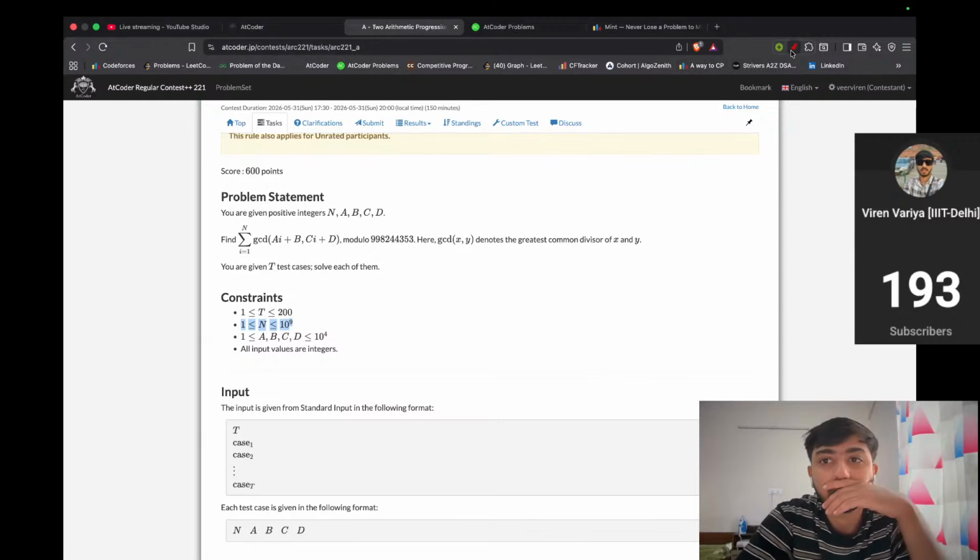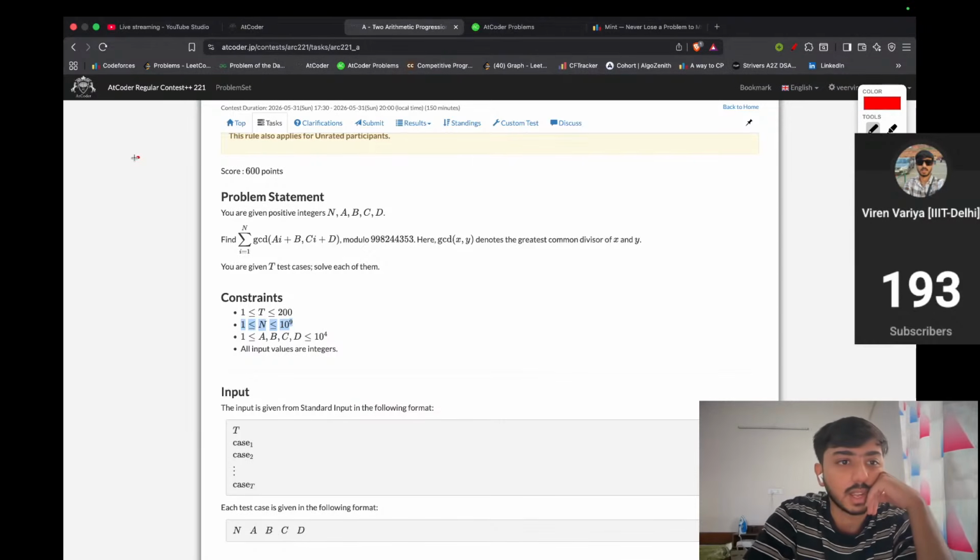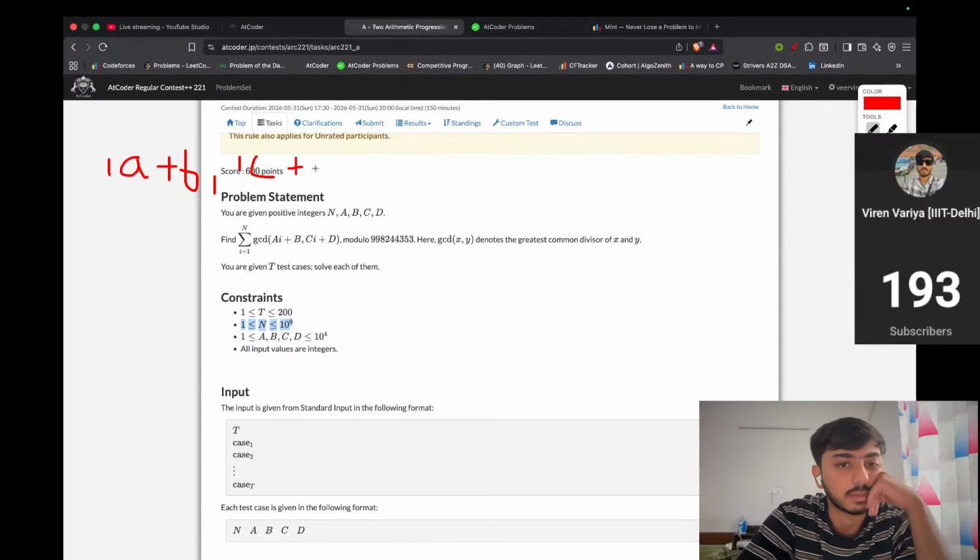Yeah, that is what I'm thinking here. Let's say we have 1 into a plus b and 1 into c plus d. This is the first GCD. Then we have 2 into a plus b and 2c plus d.